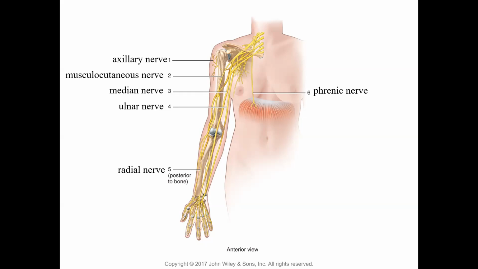I would encourage you to read table 18.1. That gives you a slightly more detailed idea of what each of these nerves supplies. So we have the axillary nerve that supplies the deltoid muscle and the teres minor muscle. We have the musculocutaneous nerve that supplies most of the muscles in the anterior part of the arm. We have the median nerve that goes, as the name suggests, to the median aspect down here, and it supplies muscles of the anterior forearm and some of the muscles in the hand. Most of the muscles in the hand are supplied by the ulnar nerve.